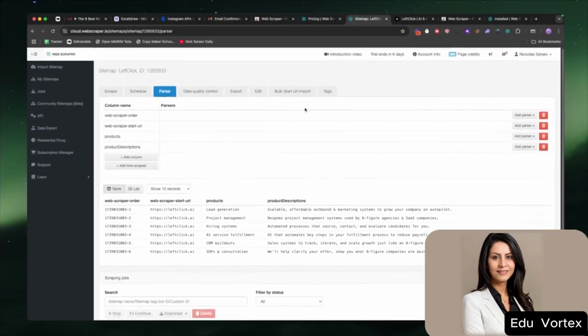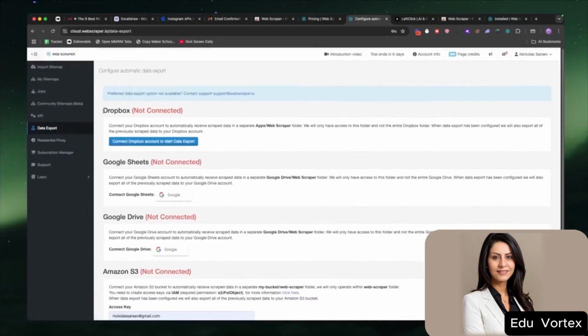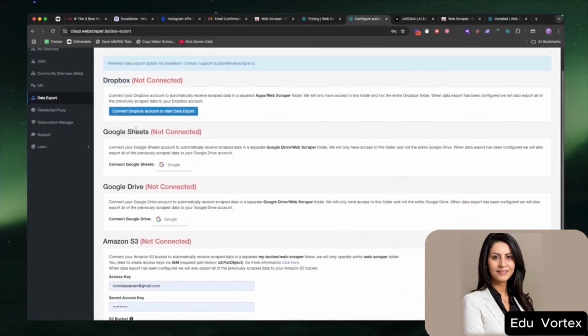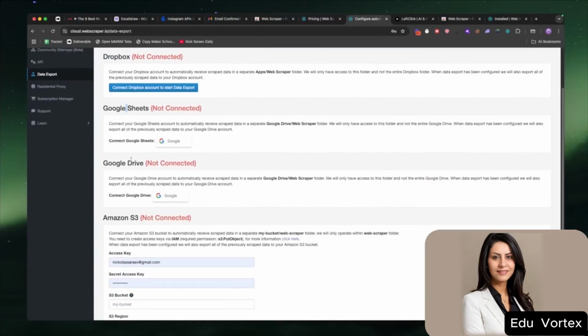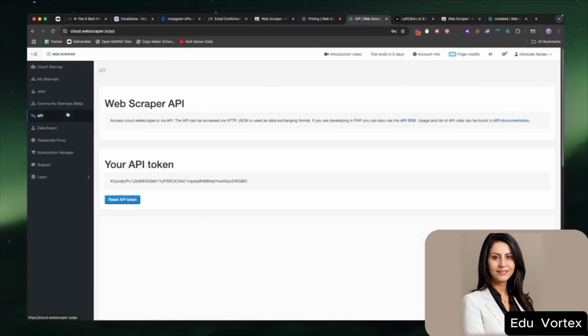But now that we've gone through this process of building out this thing, how do we actually take that and then use it in our N8N flows? So a variety of ways. If you wanted to connect this, let's say, to a specific service like Dropbox, Google Sheets, Google Drive, I'd recommend just doing it directly through their integration. It's just a lot easier to get the data there, and then you can just connect it to N8N and watch the data as it comes in or something.